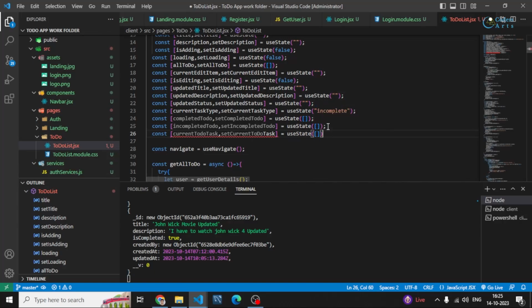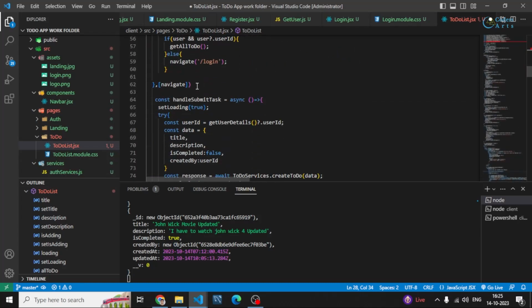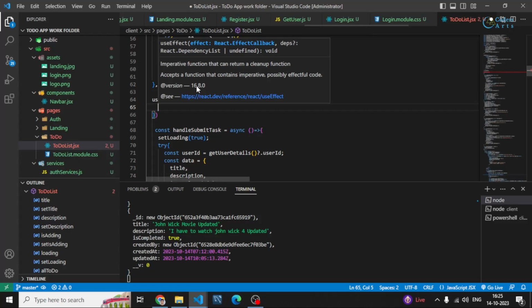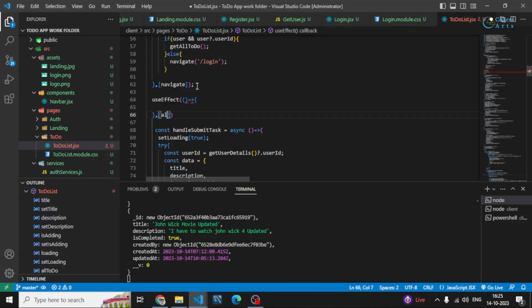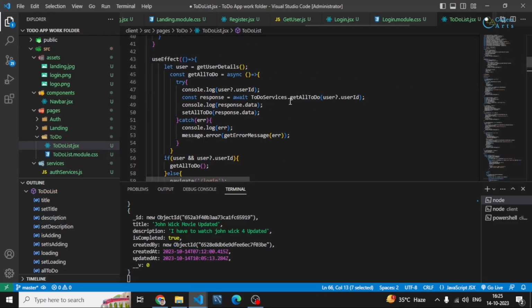So right now we are just mapping through all the to dos, but in this we'll be categorizing them. So this will be working in a useEffect. Let me just create a useEffect, then I will explain that. All to do. So whenever we are getting our data from the response or basically from the service, then we are setting it to all to do, right?